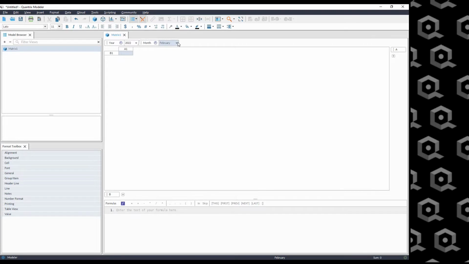So, oh, I'm in January, I want to go to February, I want to go to March. And especially when we get to December, it can be a little awkward to go, oh, 2023, January. Oh, no, I want to look back at December of 2022. It's not the end of the world. It's certainly totally doable. But it annoyed me enough that I wrote a pair of scripts.